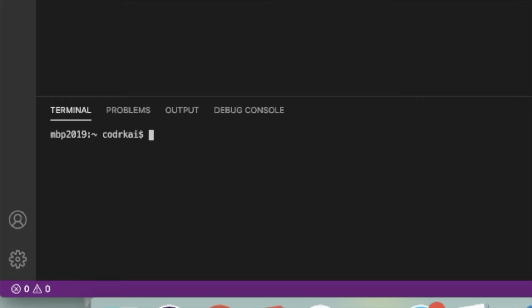But after you've updated, you still want to check your version of Node. So I will do node -v, and it shows me right here I have the latest version, 15.2.0. You also want to check your npm, so do npm -v. And npm is installed when you install Node. We're going to be using npm a lot as well, so make sure that is up to date.